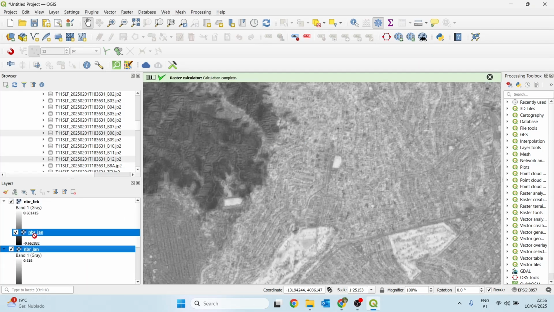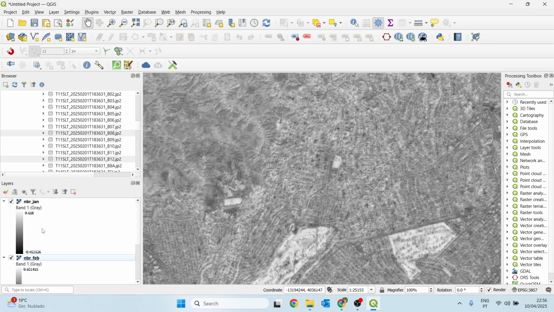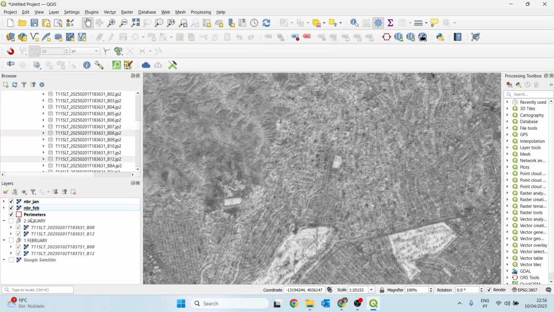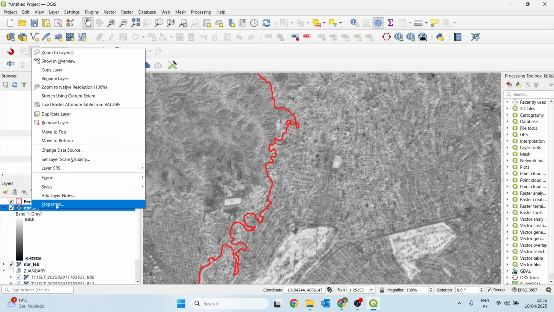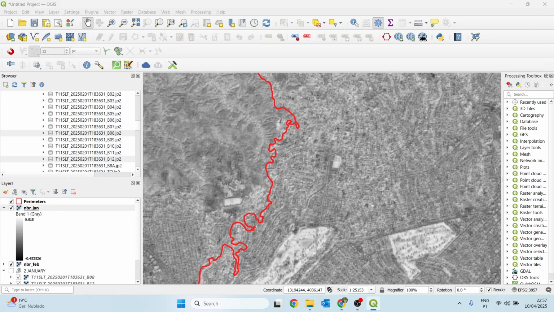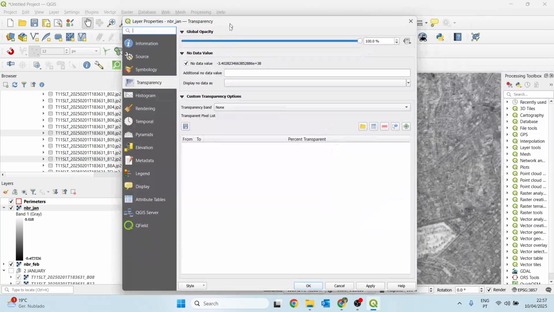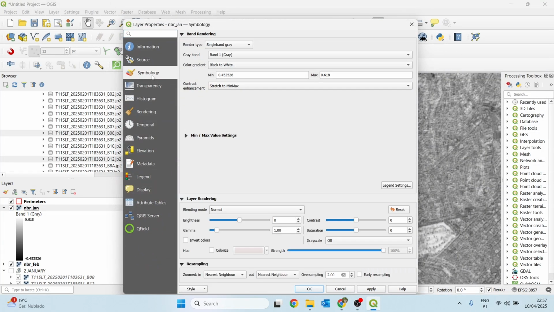Now that we have the first two results, I'm going to change the color ramp to more intuitive colors, red for the negative dNBR values and green for the positive ones. Let's start with the January image. I'm going to right-click on this layer and select the Properties option, and then Symbology.